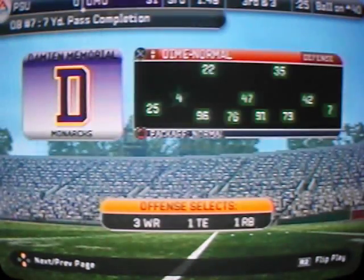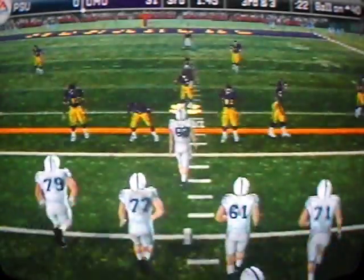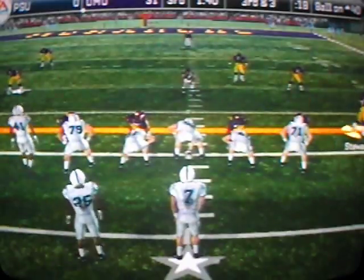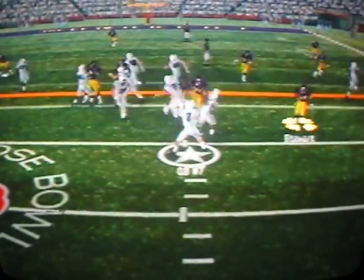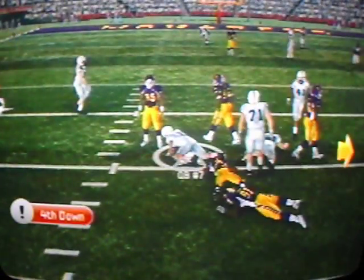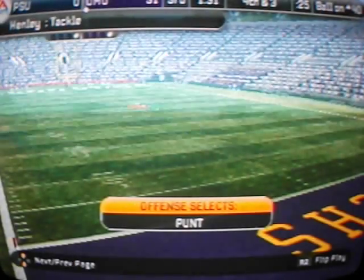With a quick throw. He's hit and taken down. They get a good 7 yards on that one. 7 yards gain. From the 40-yard line. Third and three. Number seven comes to the line with three wide. Henry with the tackle at the 40-yard line. He may have gotten back to the line of scrimmage.